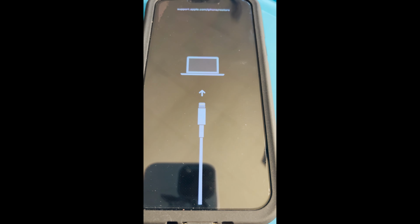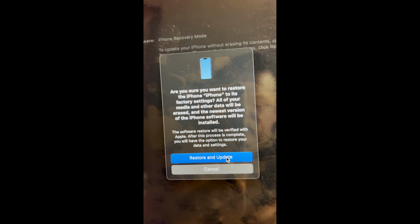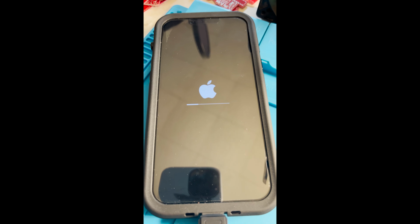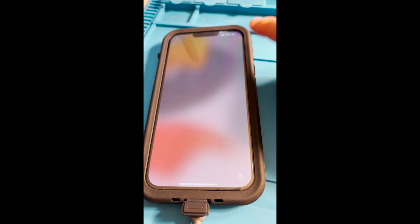Now that the phone is in this mode, we can restore the firmware using any computer. So I'm just going to click on restore. Restore and update. Next. Agree. Now restoring. Phone is now fully restored. Let's see what else we need.